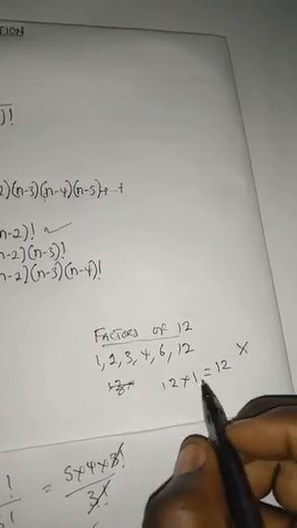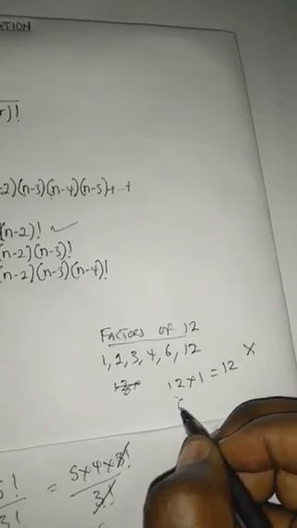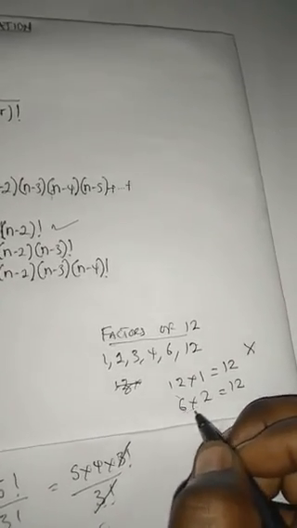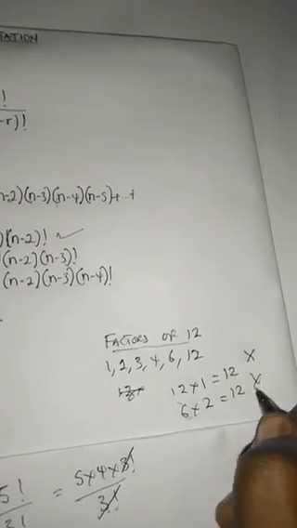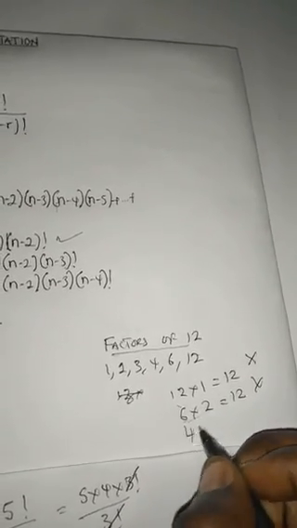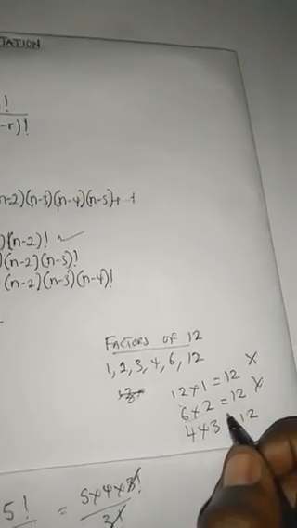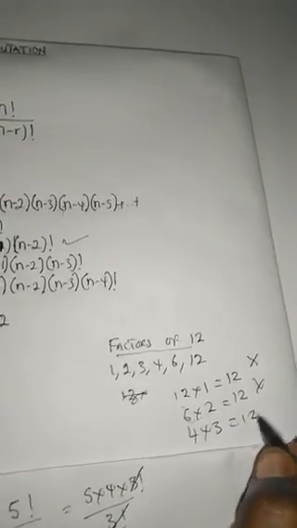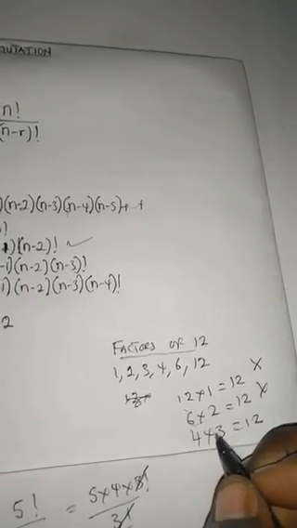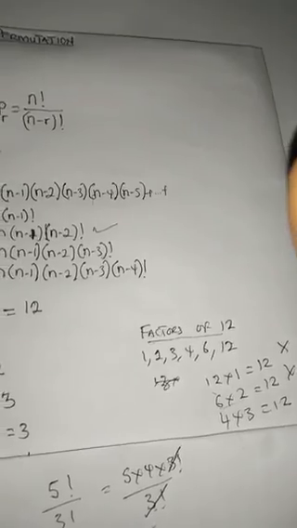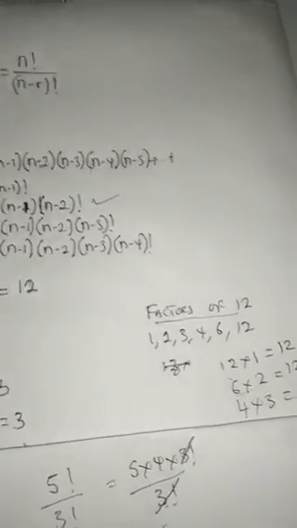If I multiply 6 times 2, it will give me 12. But if I look at the difference between them, it is 4. This is a no-go area. But if I take 4 times 3, it's going to give me 12. What separates them? Just a difference of one. That is the condition. So 1 is separating 4 and 3. And we say permutation factorial is the multiplication of numbers from the number below the number.